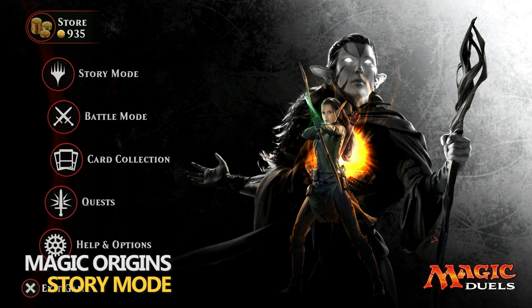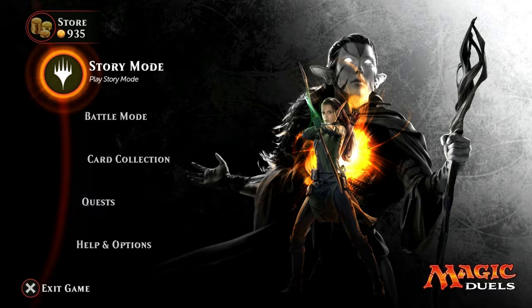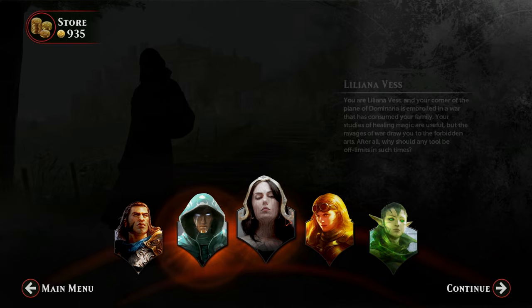In today's video, I'm going to take you through some story mode gameplay. There are five Planeswalker stories to take place here. There is Gideon, Jace, Liliana, Chandra, and Nissa. And I think I'm actually going to take you through Nissa's story.